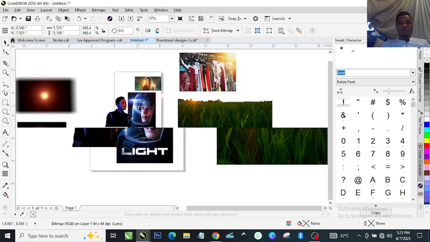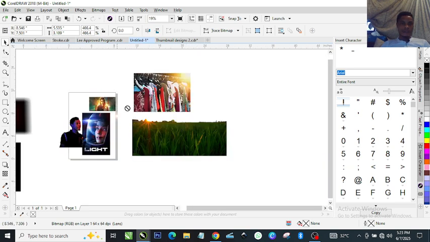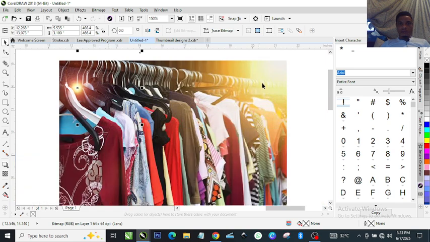If I like, I can add it to this particular one. See, they dropped it here, so that's why this design looks so beautiful. Now I can decide to apply my own somewhere here.